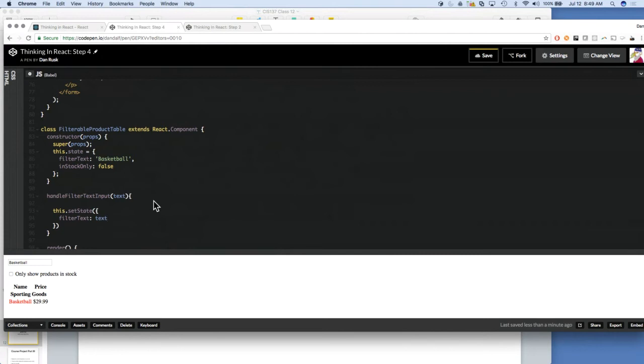We'd set the filterText to the text. One little trick you can do in JavaScript, at least in the experimental version of JavaScript we're working with: you have a name the same as the property here. Say we have this filterText: filterText. We can actually break that down, or decompose it, what would be the correct term? I guess reduce it to just filterText, and then JavaScript has some magic in there that expands this out to filterText. There's a little shortcut there that makes it look neat.